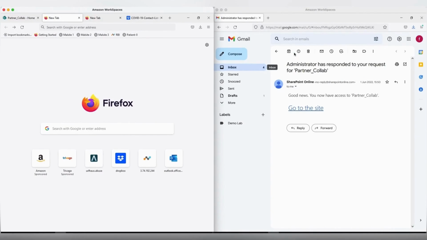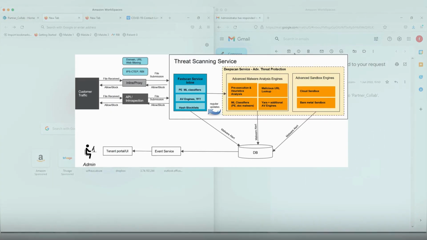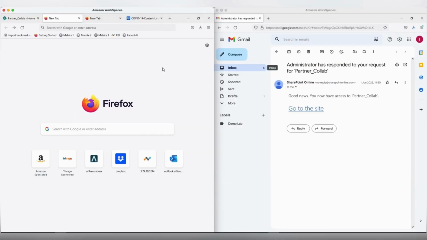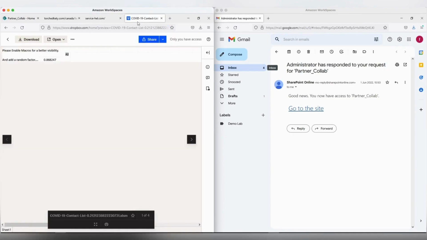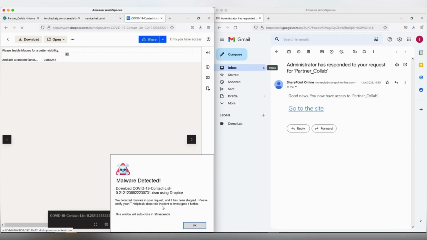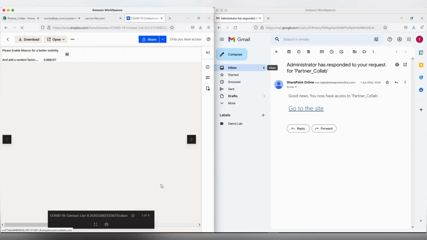Now, as we understand, modern threats require a multi-layered security approach to defend against known and unknown threats, which we often refer to as zero-day. Netskope provides a comprehensive threat protection framework, starting from your URL filtering into web categorization to actually identifying the contents of a website, whether it be a well-known good website like Dropbox hosting an Excel file, but actually it is malicious. Now, in the backend, what's happening is AV scanning, file hash lookup, heuristic analysis is taking place to detect and protect the end user from any kind of malicious payload.